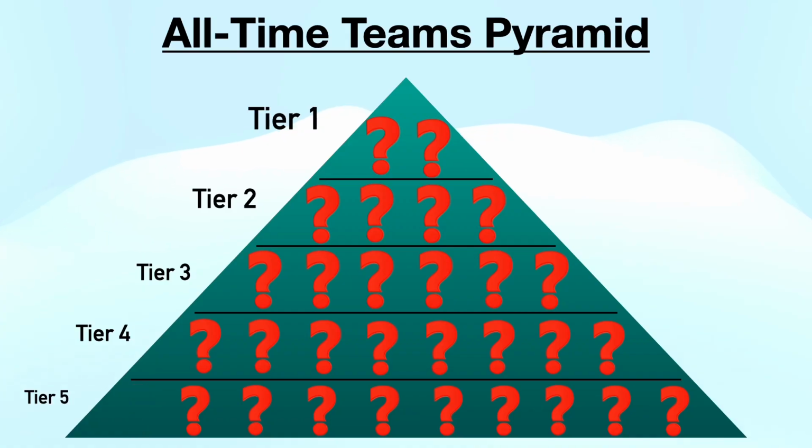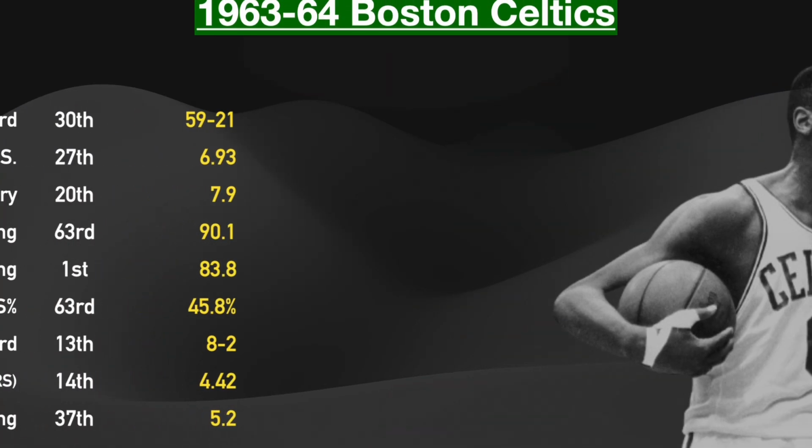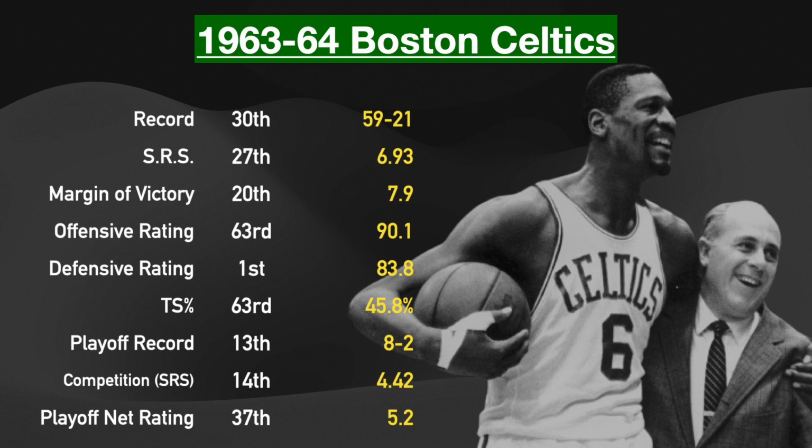The first team we have in tier 5 is the 1963-64 Boston Celtics. For every team that appears in this pyramid, I'm going to be showing you guys kind of like a grading report that shows these 9 crucial stats compared to the other 63 champions in NBA history. So anyways, the Boston Celtics' biggest strength here, by far, being their defensive rating, placing first all time. No one outdoes them in defense. But their biggest flaw being their offense, placing 63rd in both true shooting percentage and offensive rating.